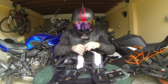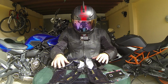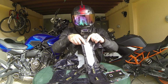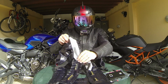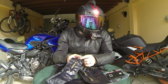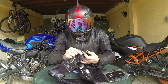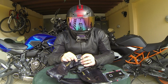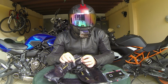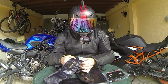Okay, so how's this? You have these clip-ons, so you can stick it onto you, and you can adjust it so it's tighter, and I would suggest very tight. This is reflective. First thing I noticed, the first thing I wanted to say as soon as I saw it, was that I would really prefer not having these wires showing. I would paint this black and this edge here also black, so you don't see the red cable, which looks, well, a tad ugly.